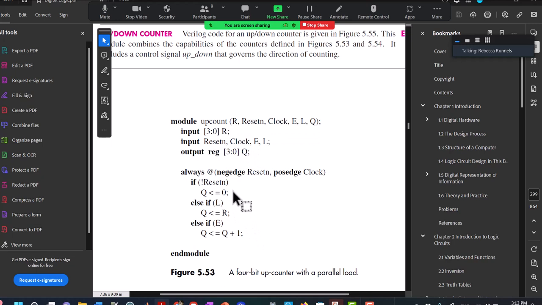And it's saying that if E, so E must be an enable, whenever it gets to a positive edge of a clock, it's adding 1 to Q. If it's L, L means load. If it's load, then it loads a particular value. And we're not going to use the reset in, so we don't need to worry about that.